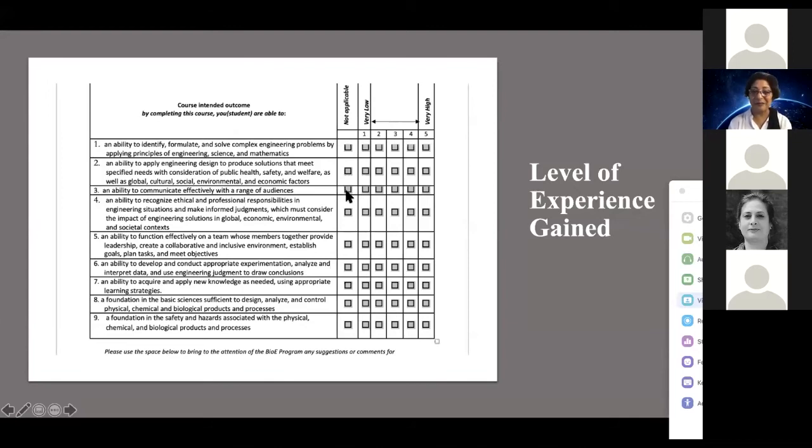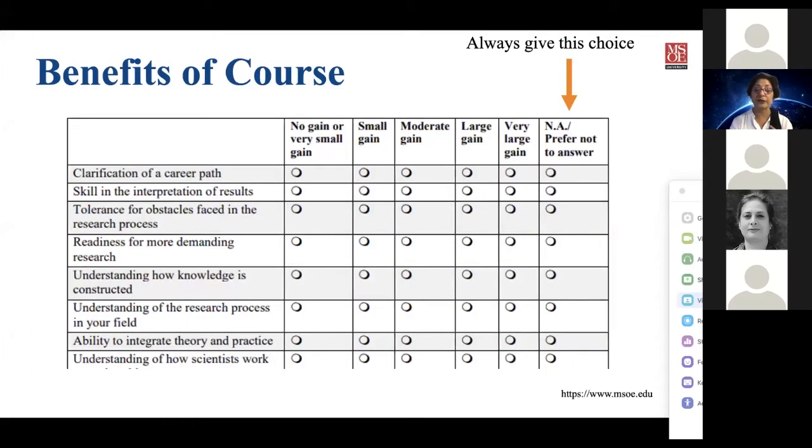But if I gave them a very meager and weak chance, they can write very low, or they can write very high. So all this evaluation of my teaching, and whether I have met the objectives and goals of my class, this is coming from my students. And you can use a form like this, or you can make a form of your own. Similarly, this is a different university's form, right? And always give them this choice, not applicable, prefer not to answer, always give them a choice, right? The more we treat them like equals, the more they will behave mature and equal. So you have to let them do a very respectful but open and honest assessment of us. And that leads into you doing course assessment much better.